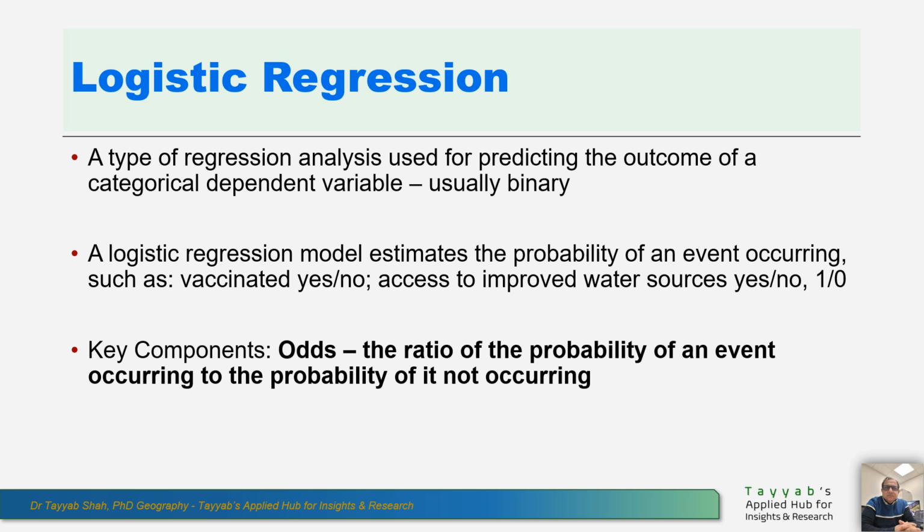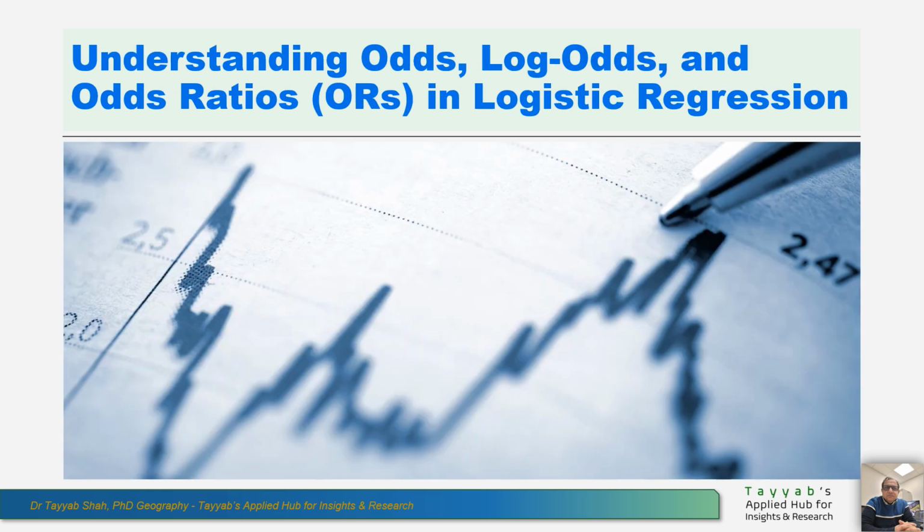There are key terminologies and components which I'm going to discuss, where you will see the different stages in running the logistic regression. All these things will be calculated, but when we use the software, we don't need to do any calculations. I just want to give you a conceptual idea of the simple math behind it. So we are going to talk about different things like odds, log odds, odds ratios, and logistic regression.